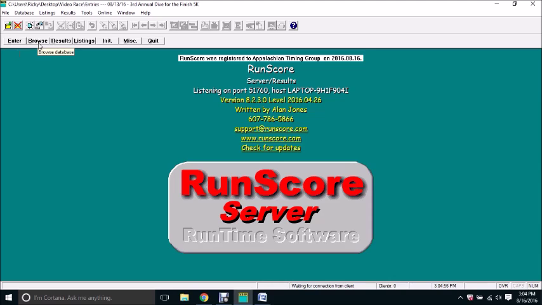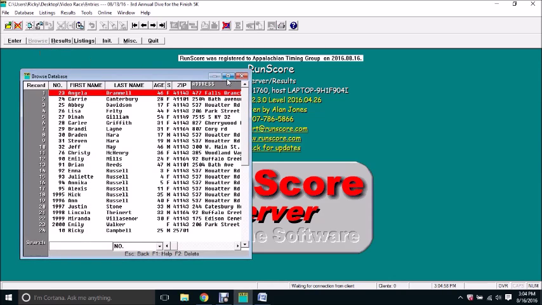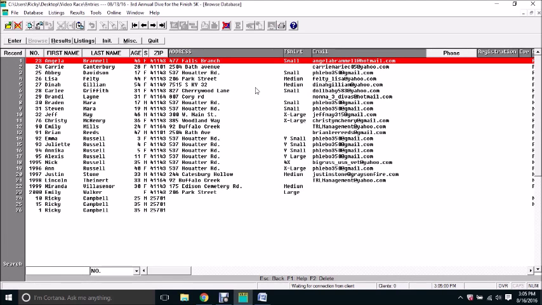The next tab is just the whole database itself, and so let me expand it out. So it looks like a lot of information right now, and it will be on a week-to-week basis, because what I do ahead of each event is I download the whole online database. So it's going to include things such as address, t-shirt size, email, things like that. But the only things that we want you to type in with race day participants is the bib number that they get, their name, the age, gender, and zip code. Everything else you don't honestly need.